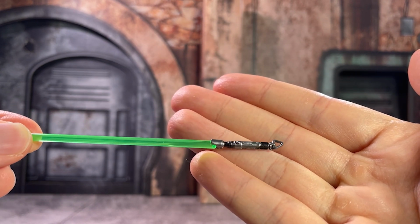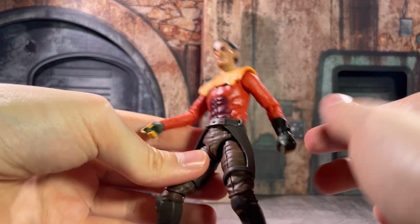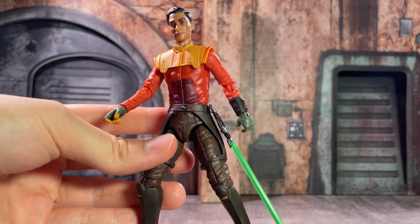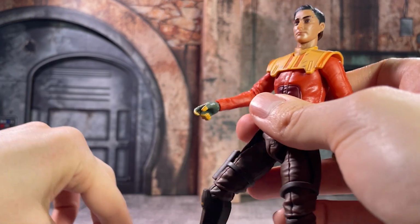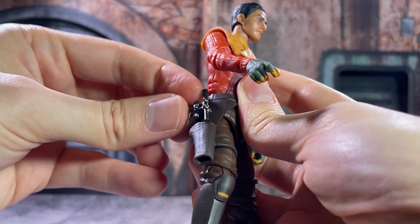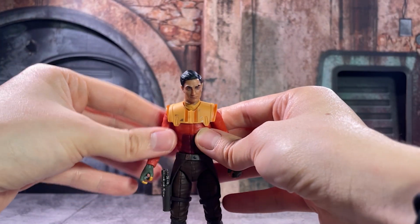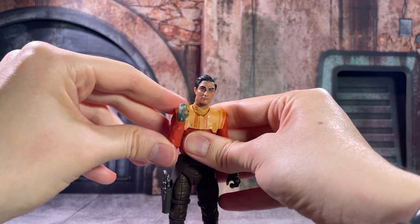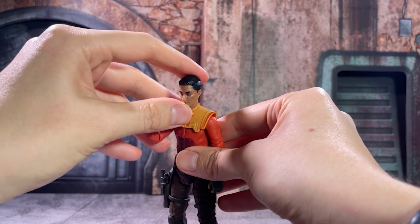We've seen a lot of improvements with our Black Series lightsabers over the past couple years, and this one is no exception, as it does fit in nicely on his belt here and also features a little bit thicker lightsaber blade that isn't quite so fragile. So with that blaster pistol tucked in the holster, you're able to get quite a few nice poses, either both blaster and lightsaber, or just one or the other.